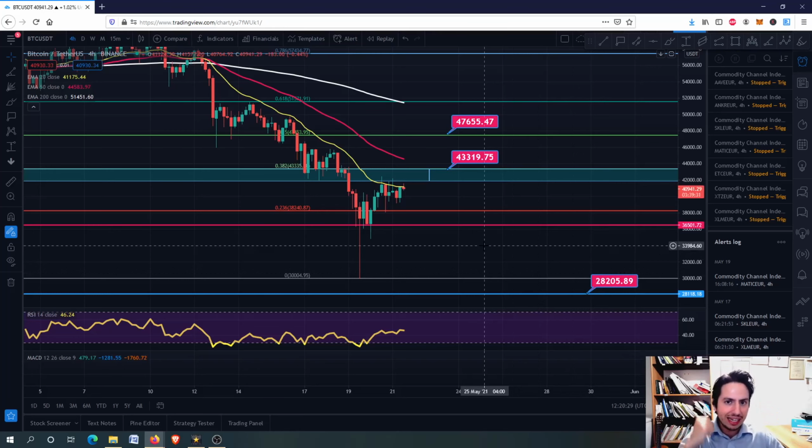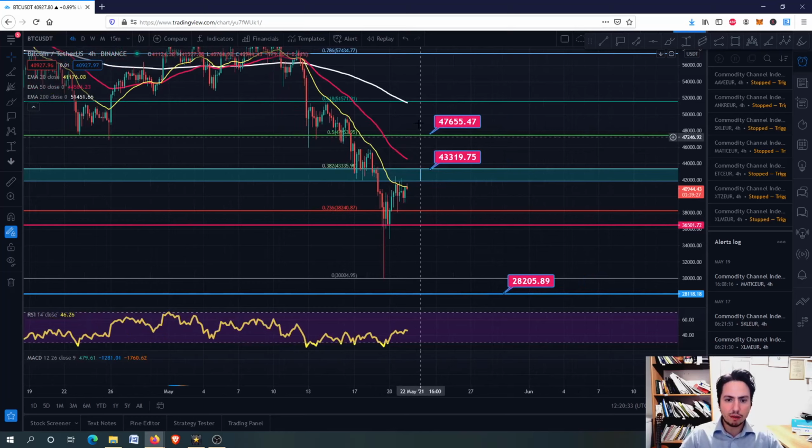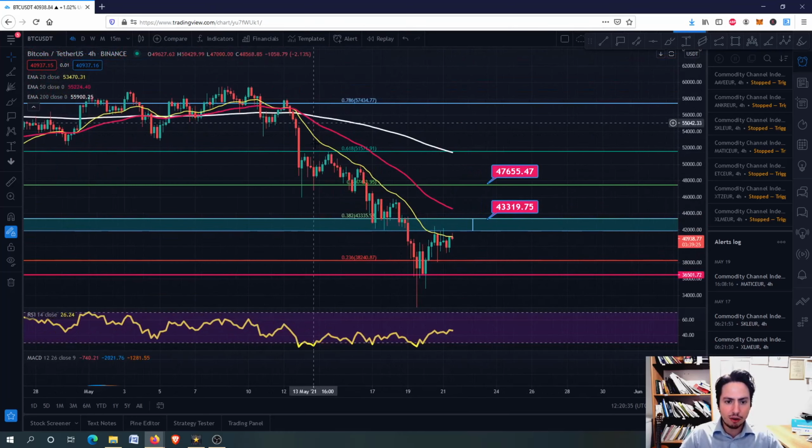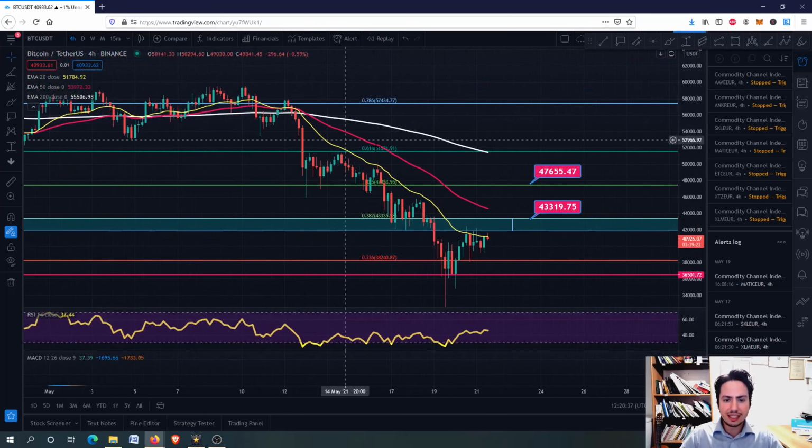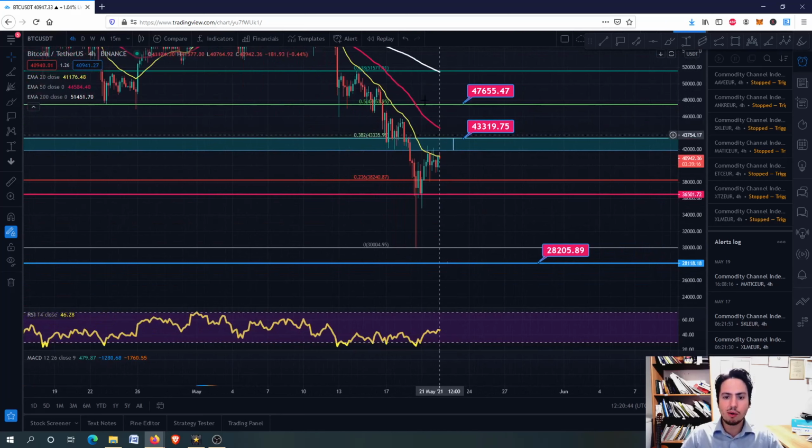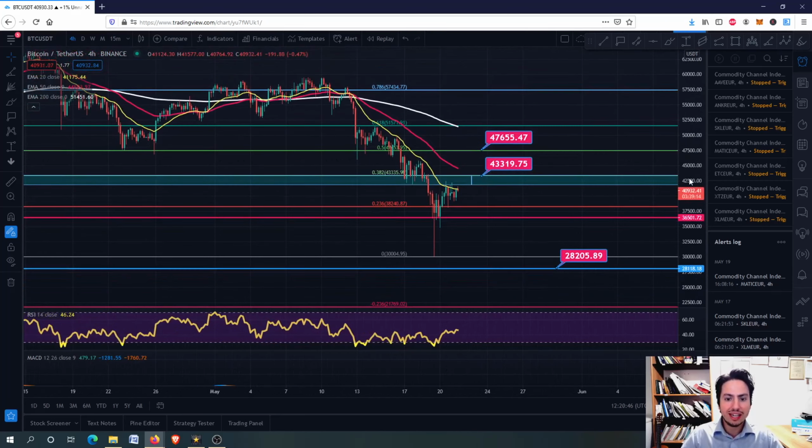I will do the technical analysis to see exactly what I mean. First of all, on the 4-hour frame we have gone into a bearish scenario, where we are seeing the 50-day EMA above the 20-day EMA and regaining some further distance. So for now we are experiencing a downtrend, but I will explain that with the daily frame.